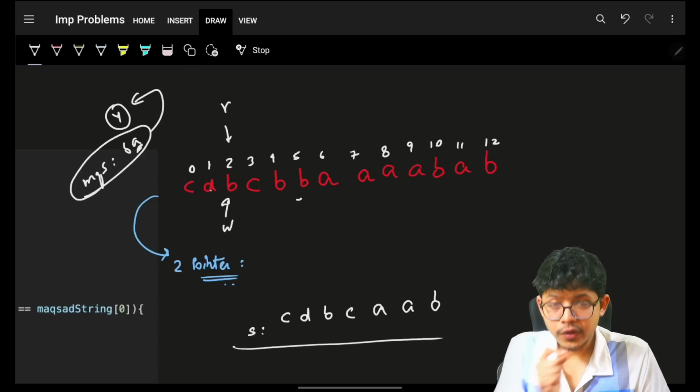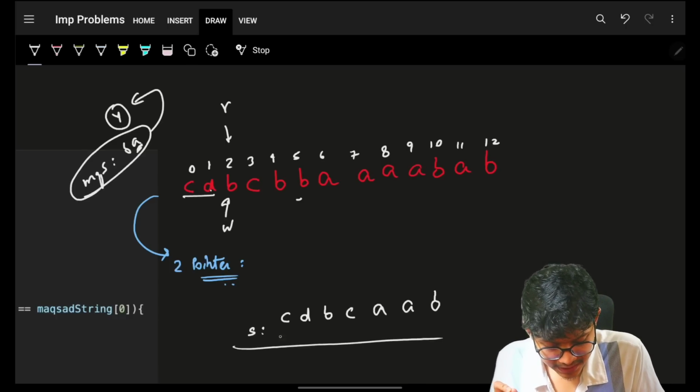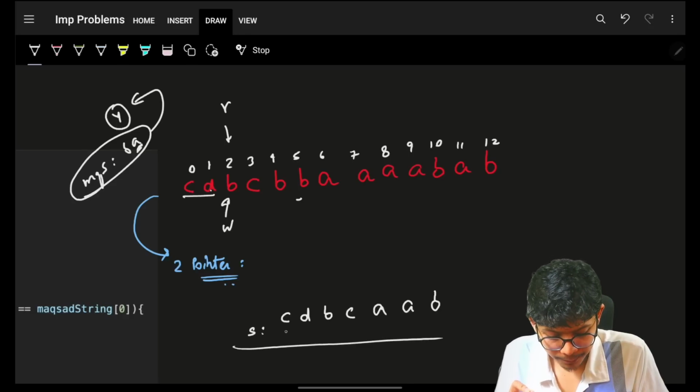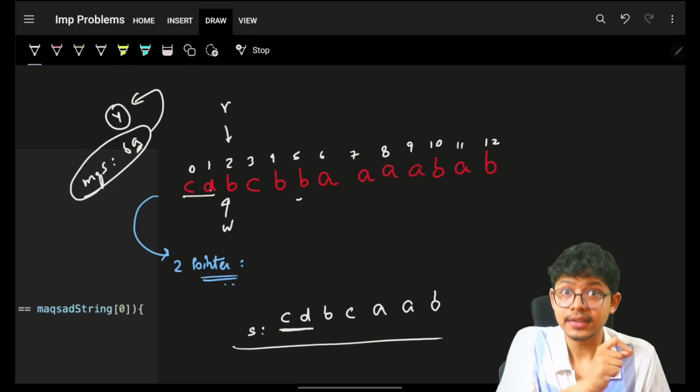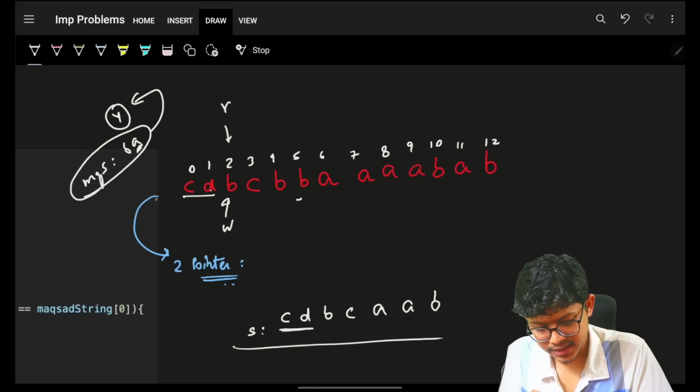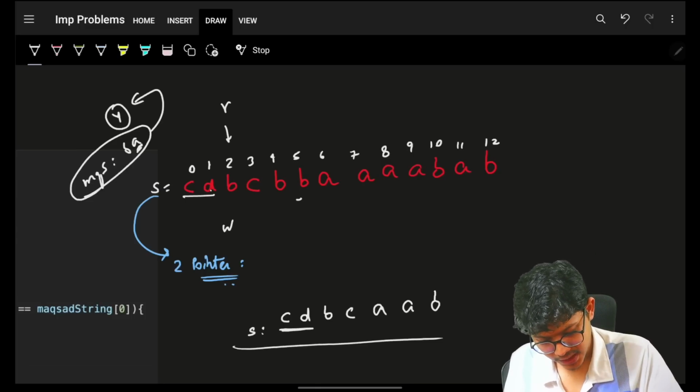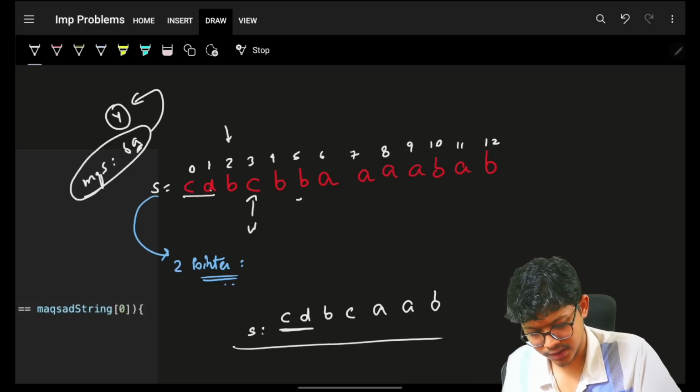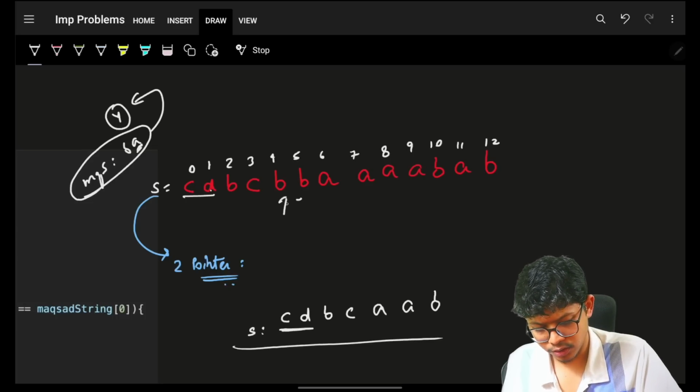As you can see, I am moving on forward, which means the right pointer makes sure that I'm parallelly building my string, which is the final string, and this is the original string. Now okay, again move your read pointer and write pointer. Again it cannot make any possible string scenario. Move your pointer, this is your write pointer, this is your read pointer.